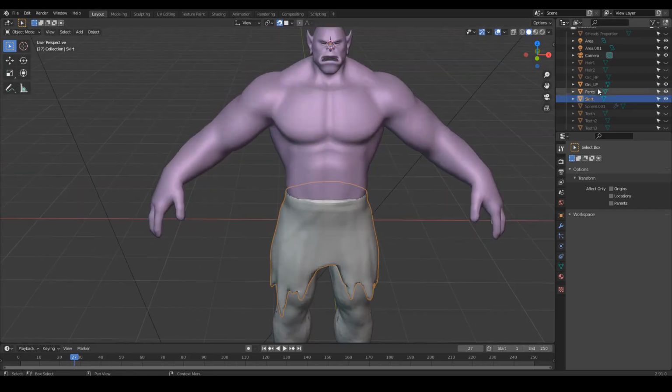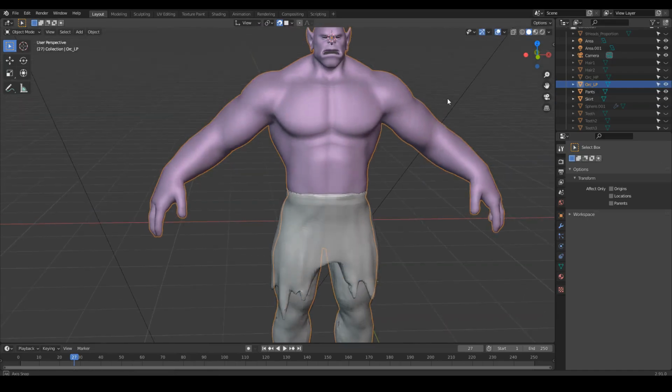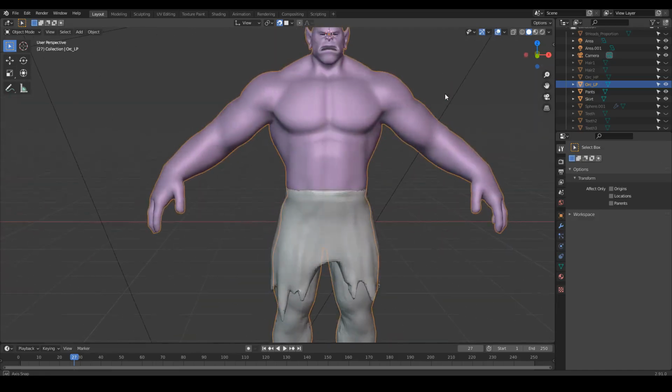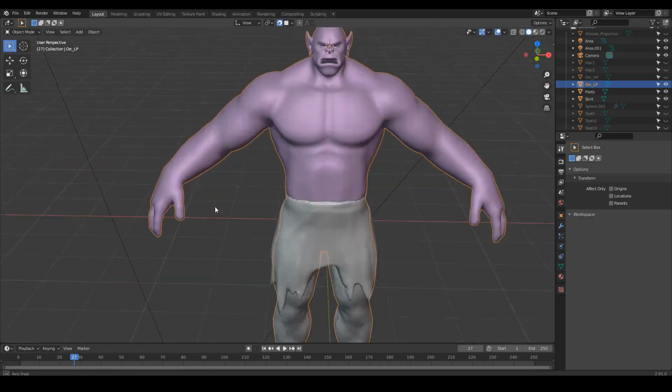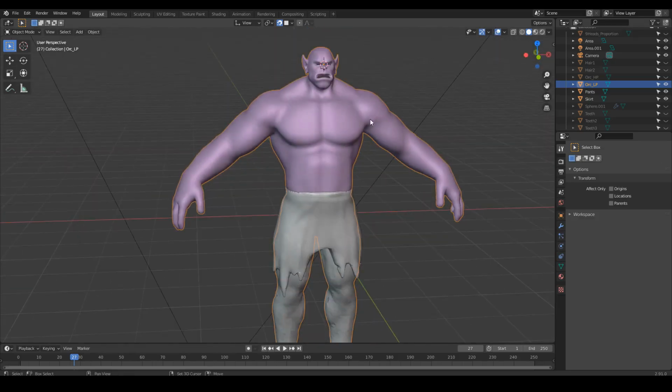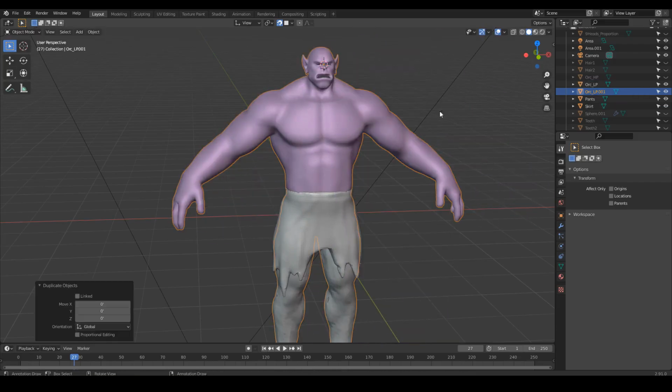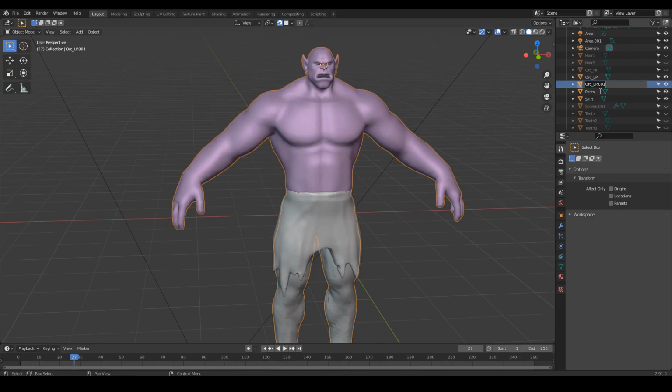So we're gonna go to our arc low poly and make a copy of that, okay? And we're gonna create a base mesh for our gloves. All right, so let's make a copy of our character here. Shift D to make a copy and rename that right away. I'm gonna call this one gloves.